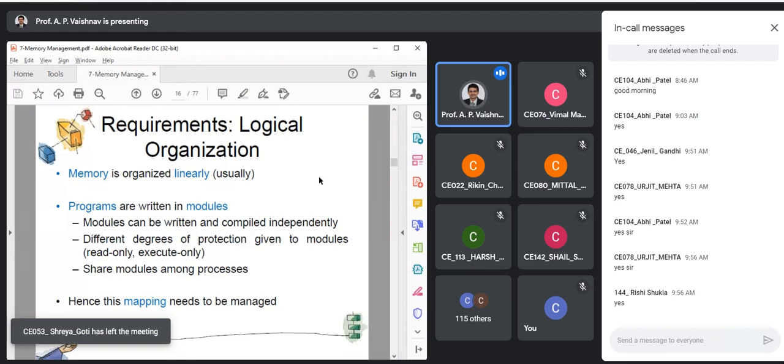Fine. And how do we manage this? I think some of you asked this question yesterday. The way of doing this, as I told you, is that the CPU will always generate logical addresses. Whenever a program is created, the CPU always generates logical addresses, and logical addresses are mapped to physical addresses or actual memory at runtime. This is how the entire process works.